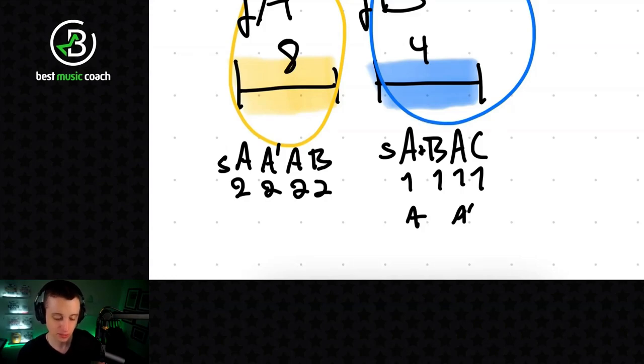If we think about the subphrases as motifs, then we just have subphrase A to subphrase A prime, because they both start with the A and then they just end a little bit differently. So there you go. That's how we can start to put all the pieces together and understand melody from the ground all the way up through form for video game music.